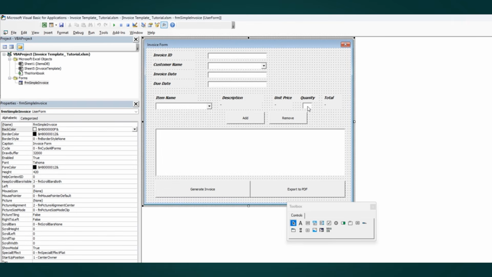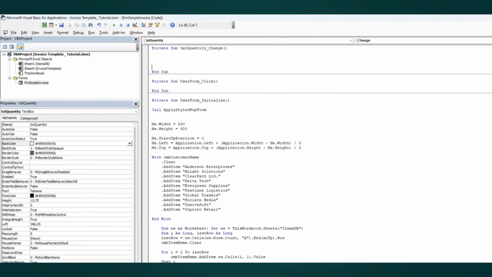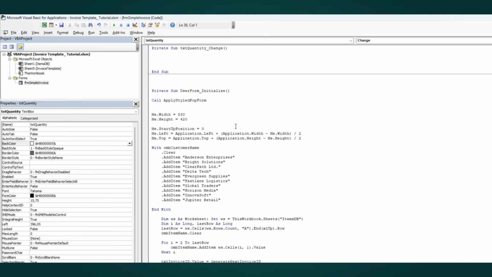So let's double click here on the text box. We can just get rid of this and then write the following. Now it needs to check both fields are numeric before calculations.